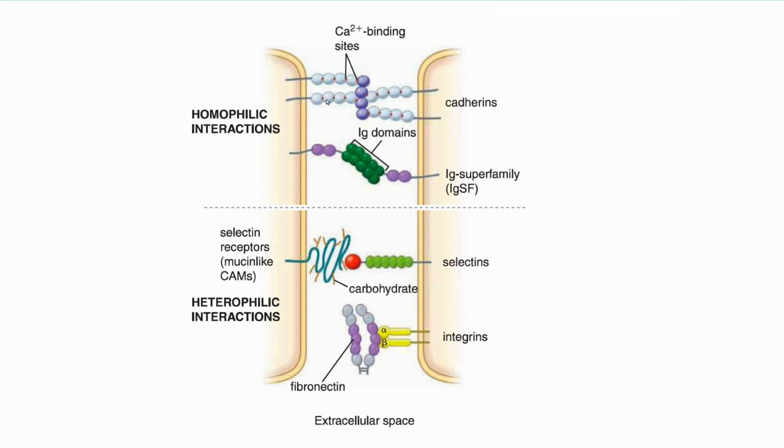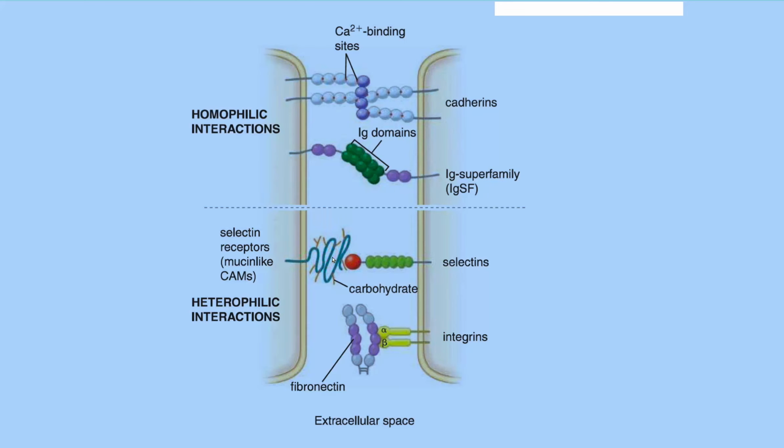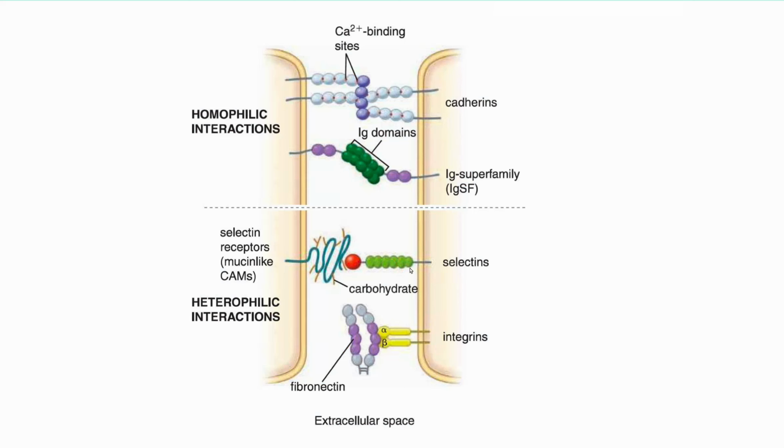In the case of homophilic interaction, the cell adhesion molecules from each side will be of the same nature. You can see the same nature of cell adhesion molecules over here. Here also you can see the same nature of cell adhesion molecule. But what happens in heterophilic interactions? Here the cell adhesion molecule from one side will be different from that of the other one. Examples are shown over here. So that is the meaning of homophilic and heterophilic interactions. In the coming slides, you will see multiple homophilic and heterophilic interactions.